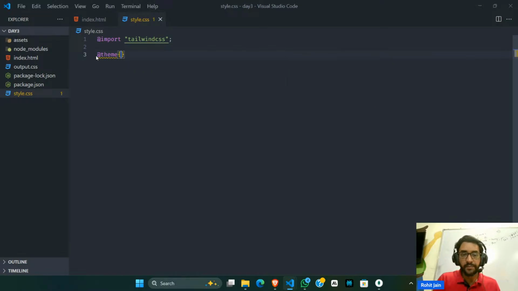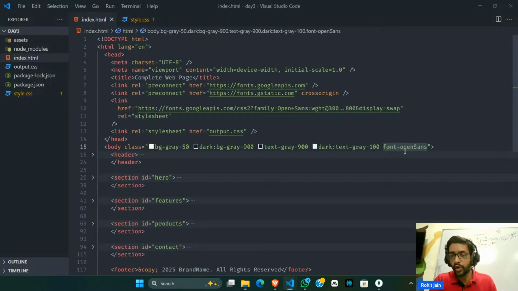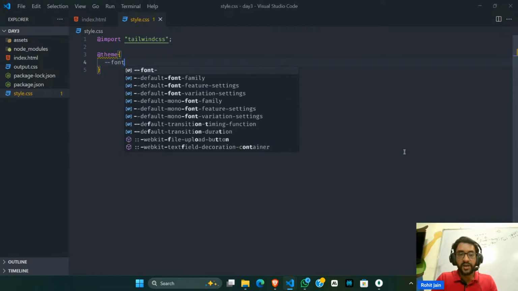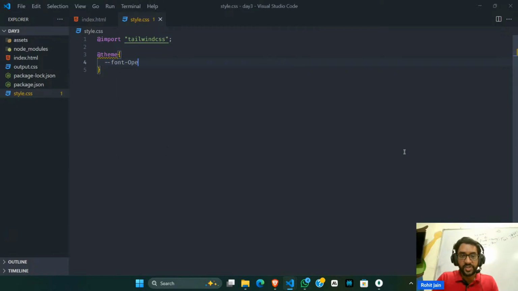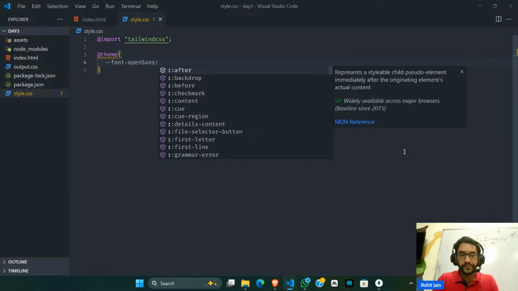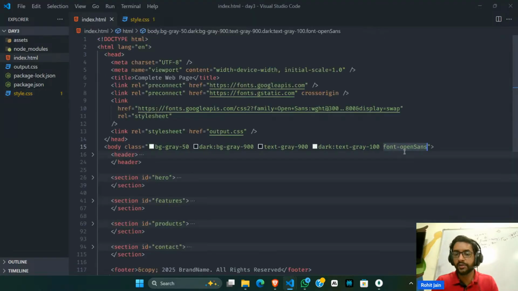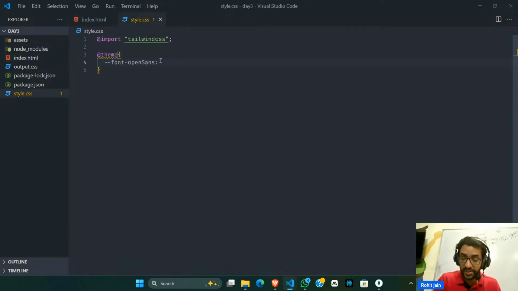So @theme, the class that I used was font Open Sans. So I'll create a variable like this, which will have the name which I used, font Open Sans. This name and this name have to be the same.